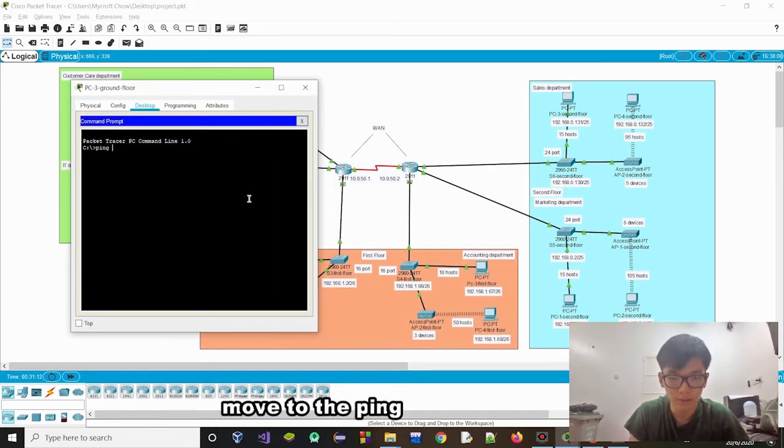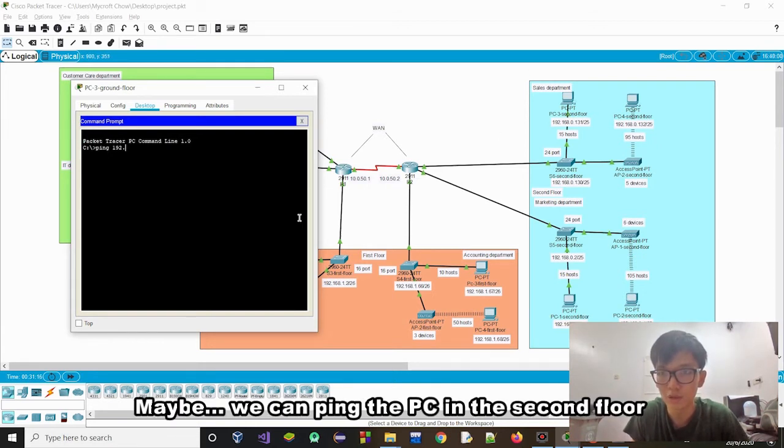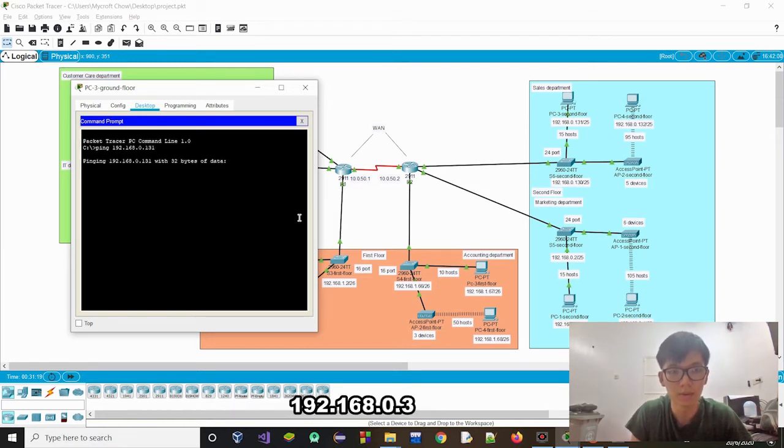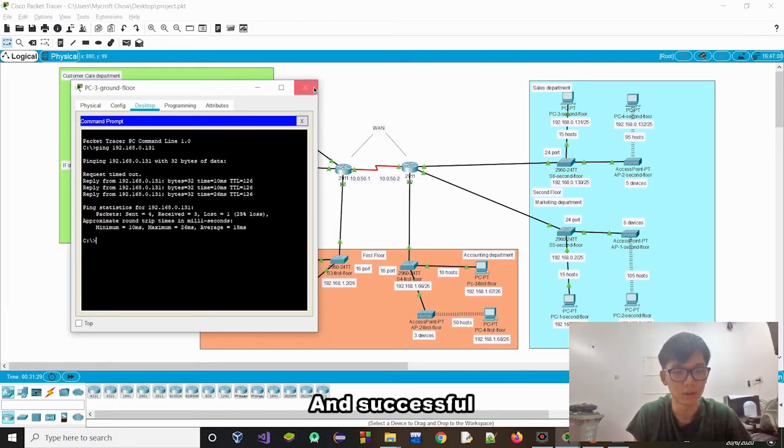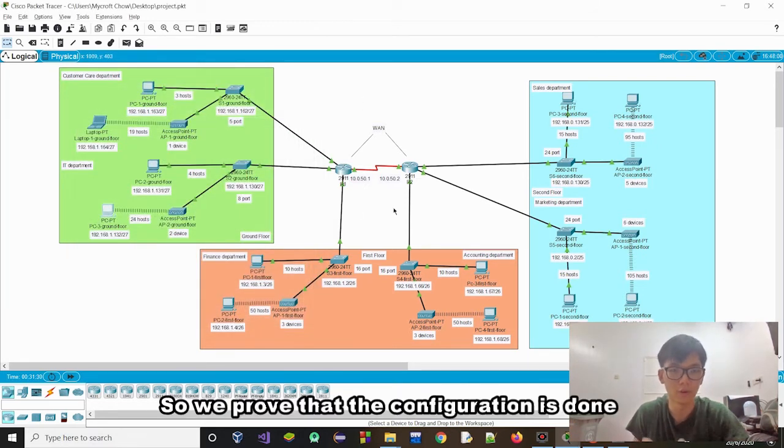Maybe we can ping PC3 on the second floor, 0.1.3. Yeah, the first ping will be delayed and then successful. So we prove that the configuration is correct.